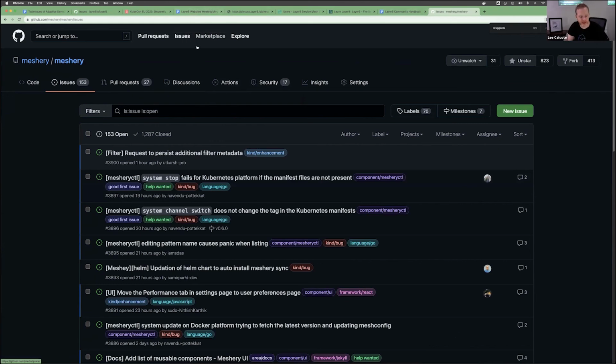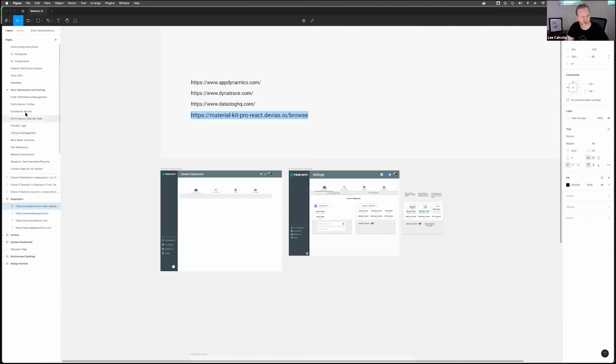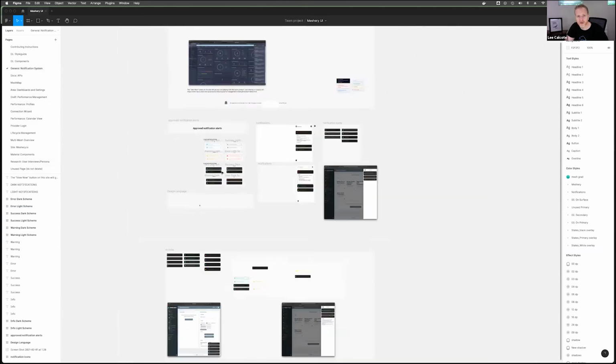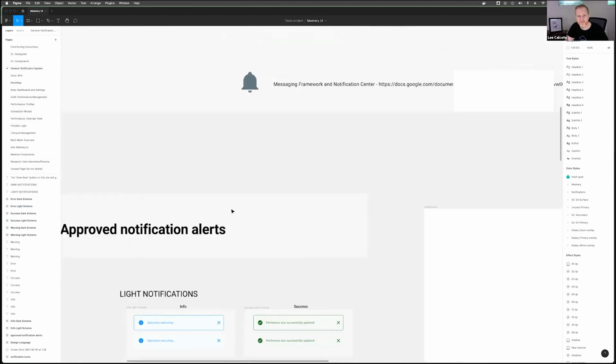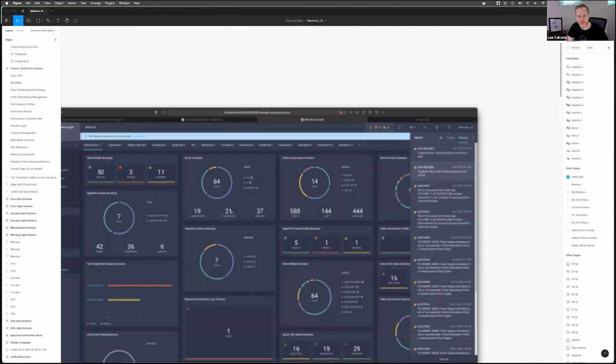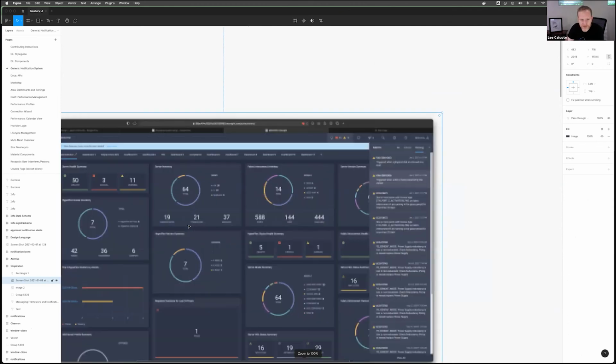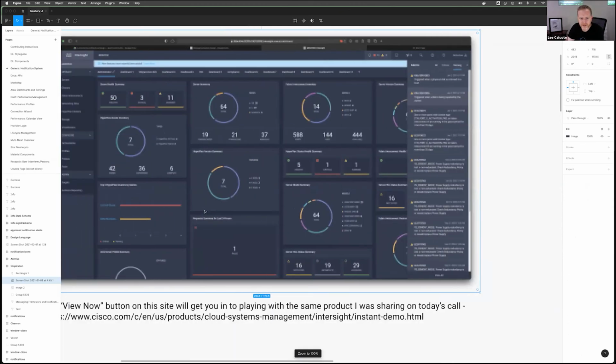So one last thing that I'll show all of you, and hopefully this link works. And if it does, then you all need to go in and play with it a little bit, or at least anyone who's going to work on Meshery's UI, because it's really very similar to what we're trying to do. This is a low resolution screenshot at the moment. I think it's actually bigger. Maybe it just hasn't downloaded.